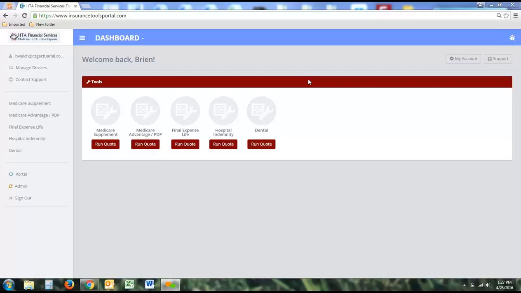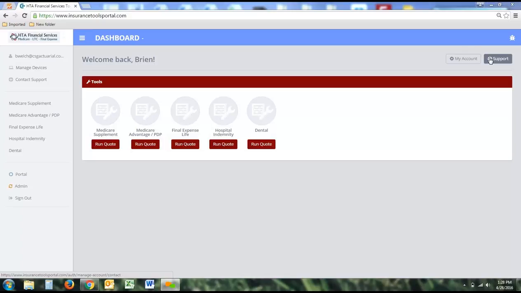As I said before, what you're seeing in front of you is the home page, and so this is what the system will look like when you get logged into your account. This is my account here. And so what you can do from this screen, obviously, is you can begin to start running these quotes. You can also go up to your My Account button here in the top right-hand corner. What you can do here is edit your settings, you can edit your contact information, you can change your passwords, and so that's what you can accomplish using that My Account page.